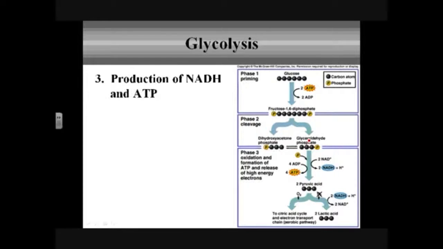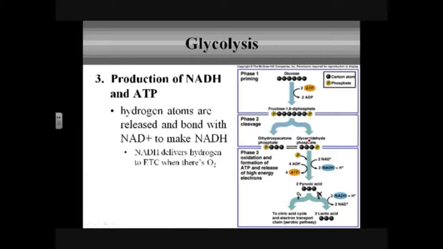Then what's going to happen is that you're going to have a production of NADH and ATP. And the way that happens is that this chunk of what you see over here is really happening to both of these molecules. So 1 NADH for one of them and the second one for the other molecule. 2 ADP for one molecule, 2 ADP for the other molecule. This picture kind of shows it confusingly, because it shows it almost as if only one of the molecules goes through this process, when the fact of the matter is that both of these 3-carbon molecules are going through this last process. It's only really showing the summative process.